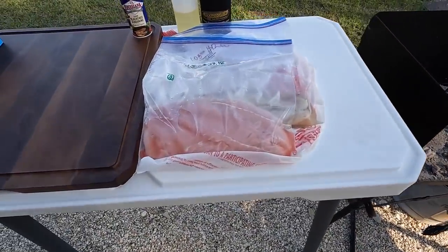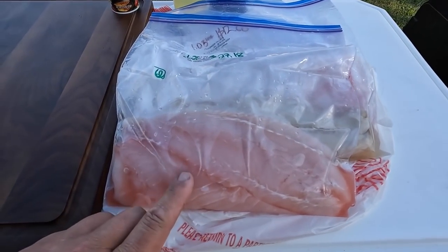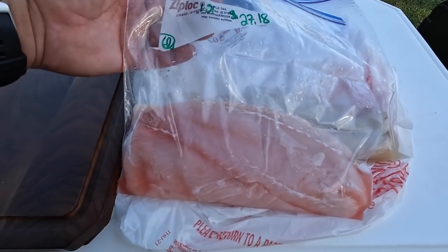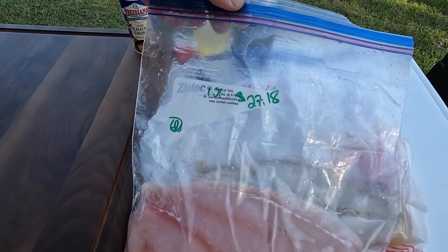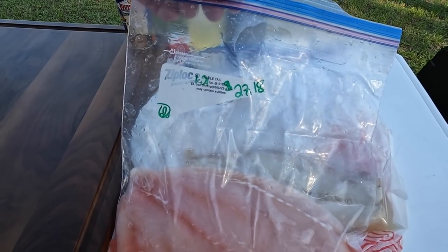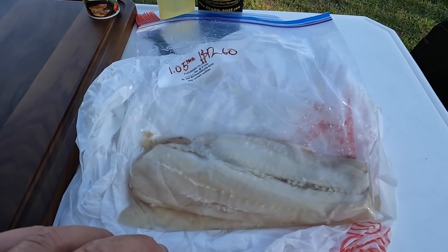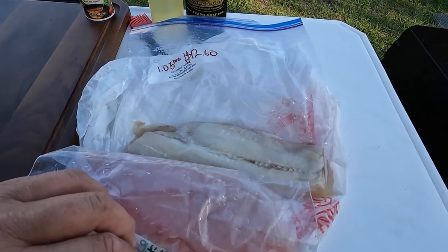All right, here's our fish that we are cooking tonight. So this is gonna be two fillets of triple tail. This is gonna be mine and Abby's right there. All right, well, you can see what we pay for it right there. This is from St. Joe Shrimp Company right up the street. And then we have two fillets of flounder right there. This is gonna be Abby's parents right there. And then this one's ours.